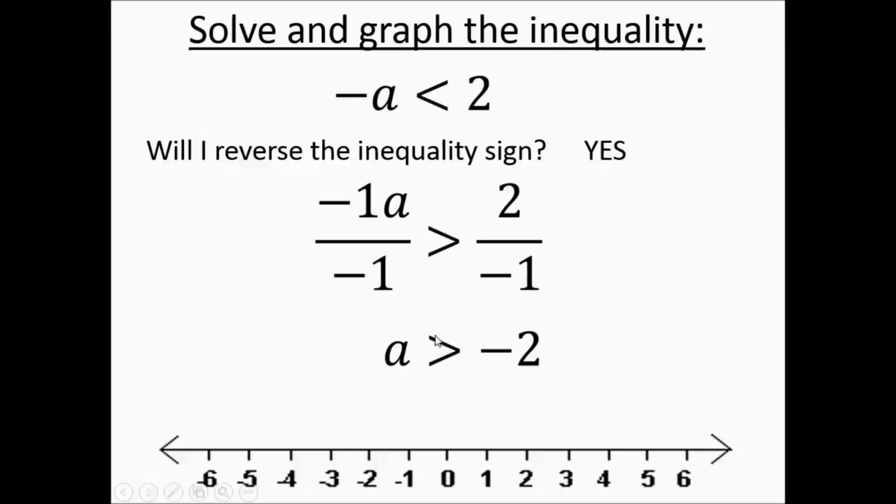It's going to be an open dot on negative 2, and it's going to be going to the right. It has to be greater than negative 2. Negative 2 itself can't be a solution. But if I put in a positive 4, let's just double check. 4 is greater than negative 2. And if I put it in up here, negative 4 is less than 2. That one can get tricky since there's no actual number, but it's an invisible 1. That's that multiplicative identity happening.